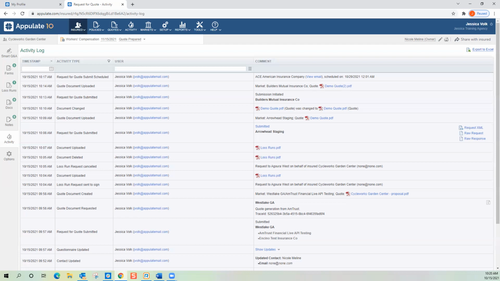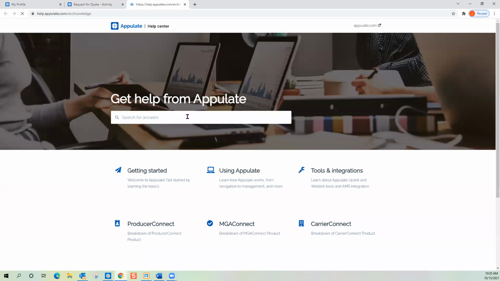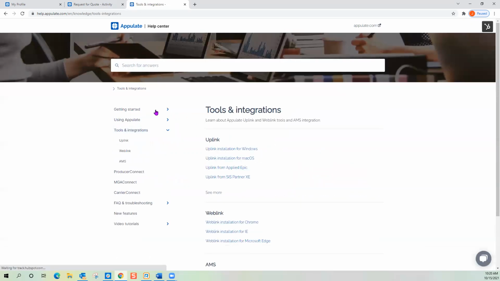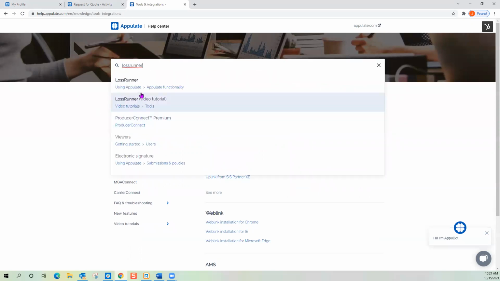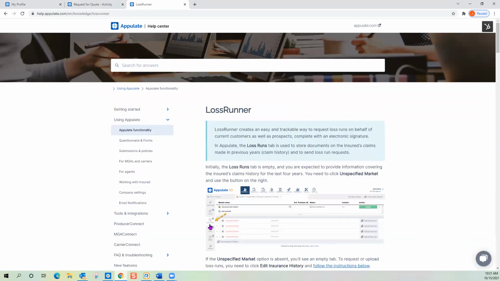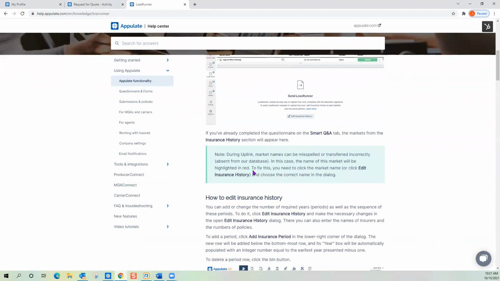Thank you so much. Yeah, so some training resources for you guys if you get stuck or need something is in this help tab right here. So this first one is Help Center. It provides searchable written article-based learning. So if you want to read more about Loss Runner, you can read all about it in this section. Got click happy, sorry about that. You can read all about it and it'll tell you how to utilize Loss Runner.